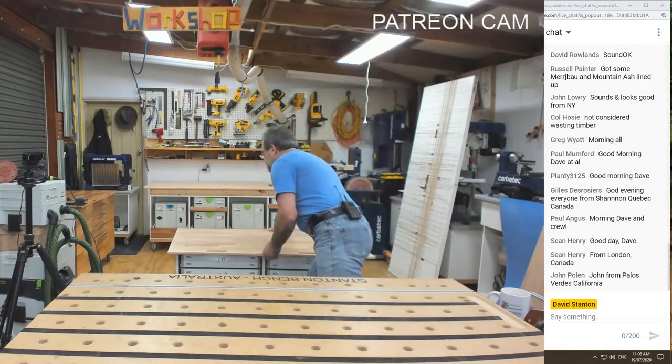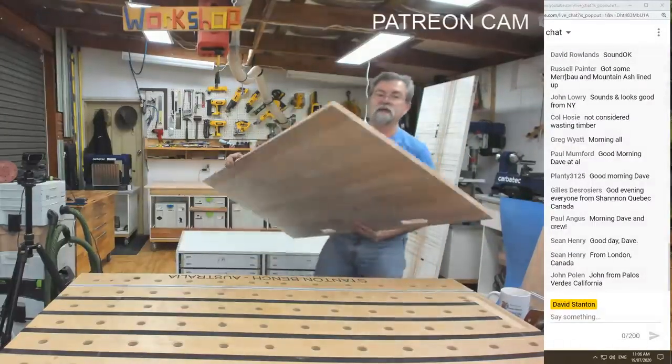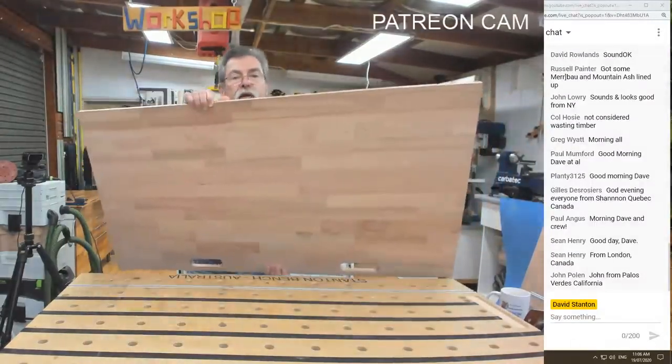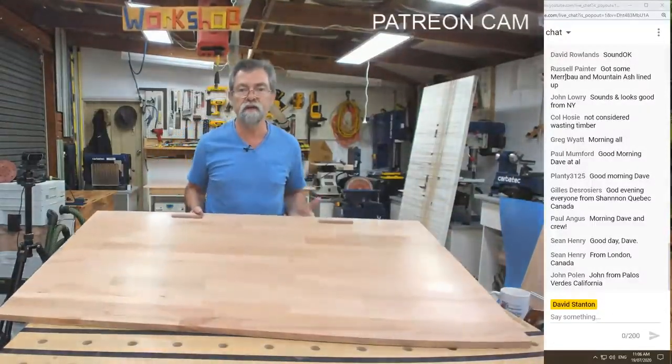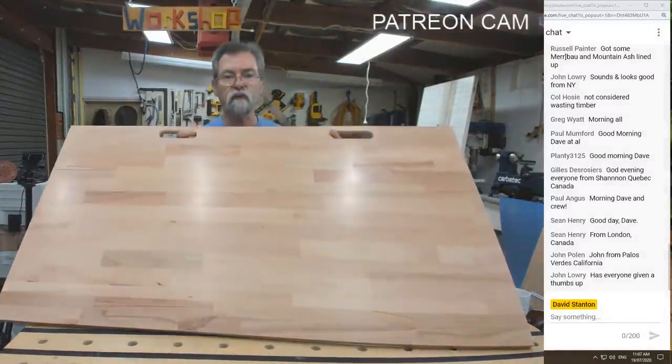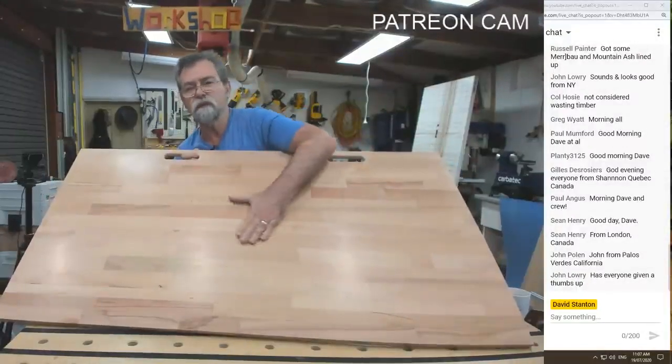I'll bring this up here so you can see what kind of a finish 4000 gives me. Now, that's the back that I'm yet to do a little bit of work on. And then you see this, it's like it's got a finish on it already. That's 4000. It looks so super smooth to touch.